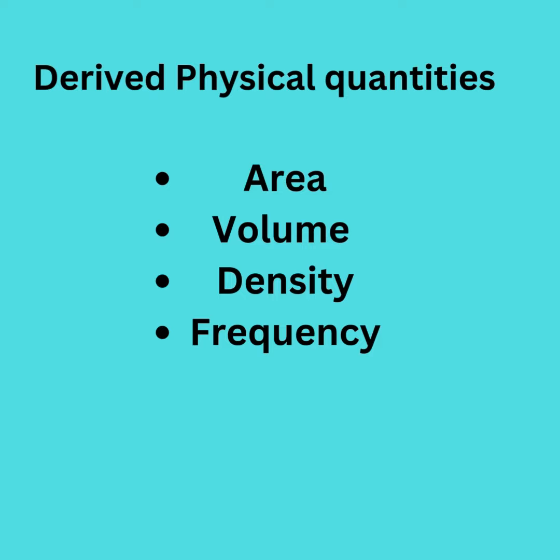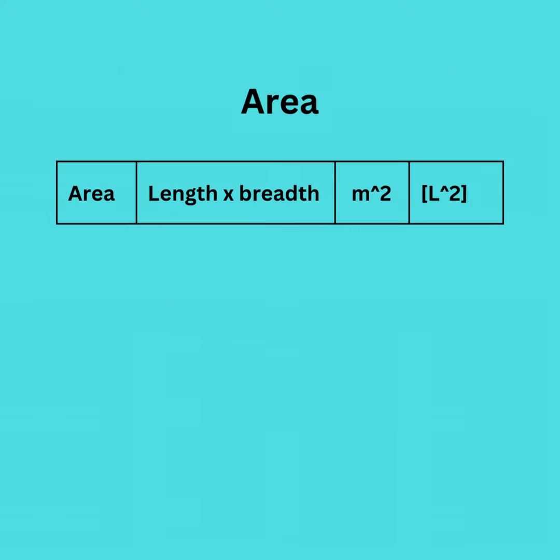What is area? Area is the place occupied by an object on a surface. If you take a paper and place it on a table, then we say how much place this paper has occupied on the table. That will give you the area of that paper. How do you measure the area of the paper? You will measure the length and breadth of the paper and find its product. So length into breadth will give you the area of the paper. This we know from our earlier lessons.